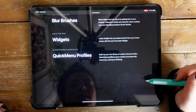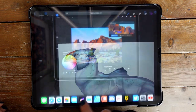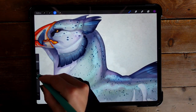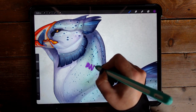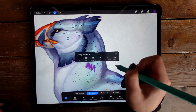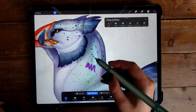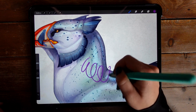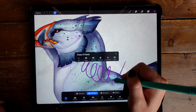Quick menu profiles, I don't really use that a lot, but I'm guessing it would be really handy. Because the thing that I actually noticed, and I don't know if I like it, I'm surprised I'm more negative than I thought I would be. So, if I'm drawing, and I want to copy-paste this, I usually do this, right? But now this has changed. This looks different to what it did before. I don't know if I can change that, but I know I can leave it up, which is kind of cool. I guess I'll just have to get used to it. I was used to the other way of how it worked, but now it's like this. Copy all.